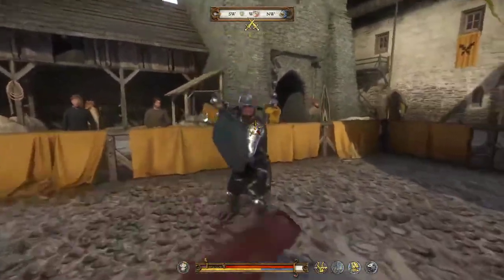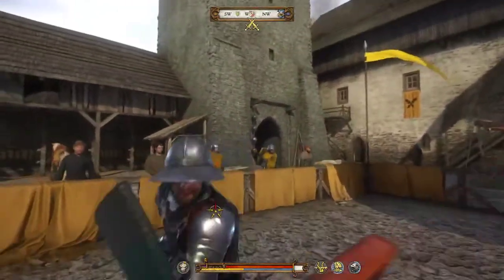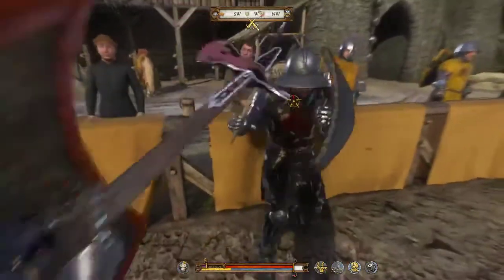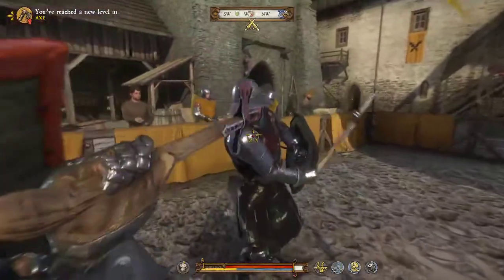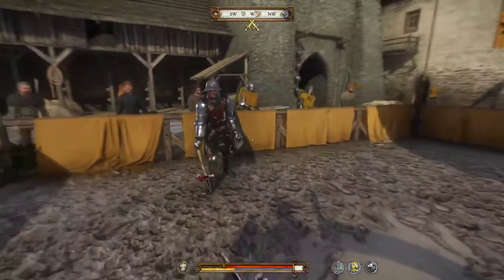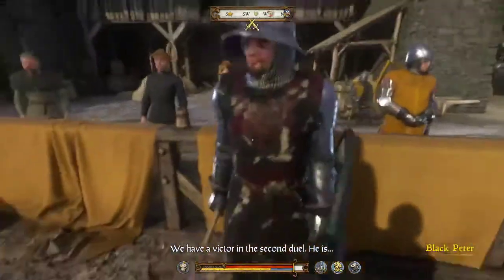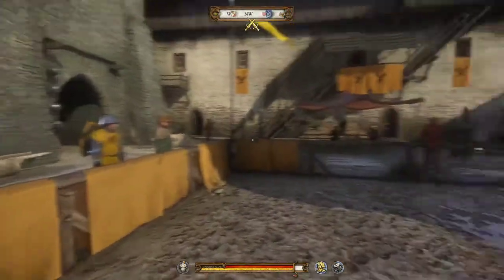Oh, now Sadist activated? I know, right? How many times have I stabbed him with this fucking axe? He was bleeding well before that. Hey, new level in axe. This is a great way to level up axe, apparently. Better than getting some body spray. I won! Fuck you! You ain't shit! Did you win the tourney? I think I did.